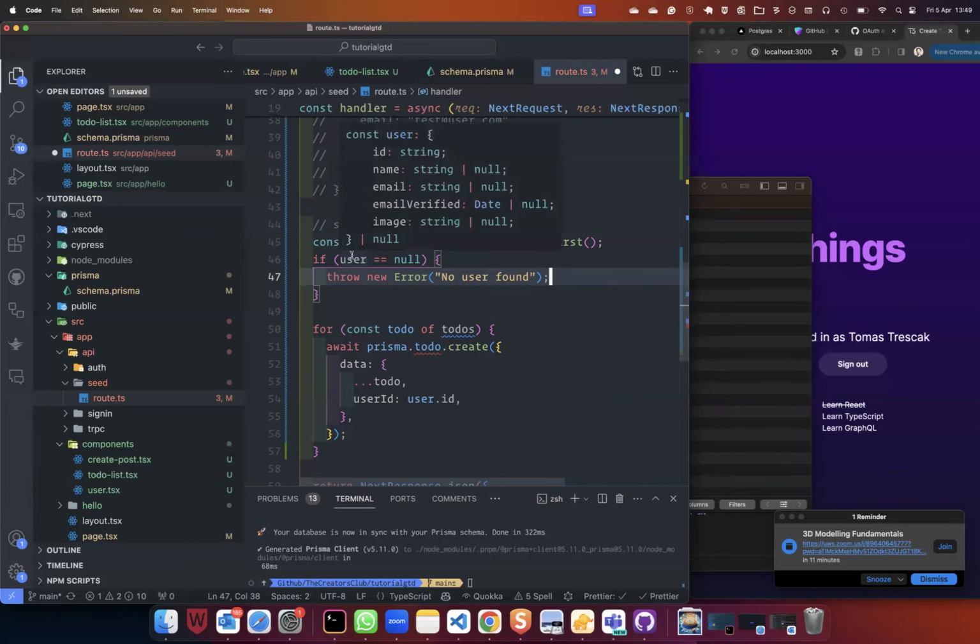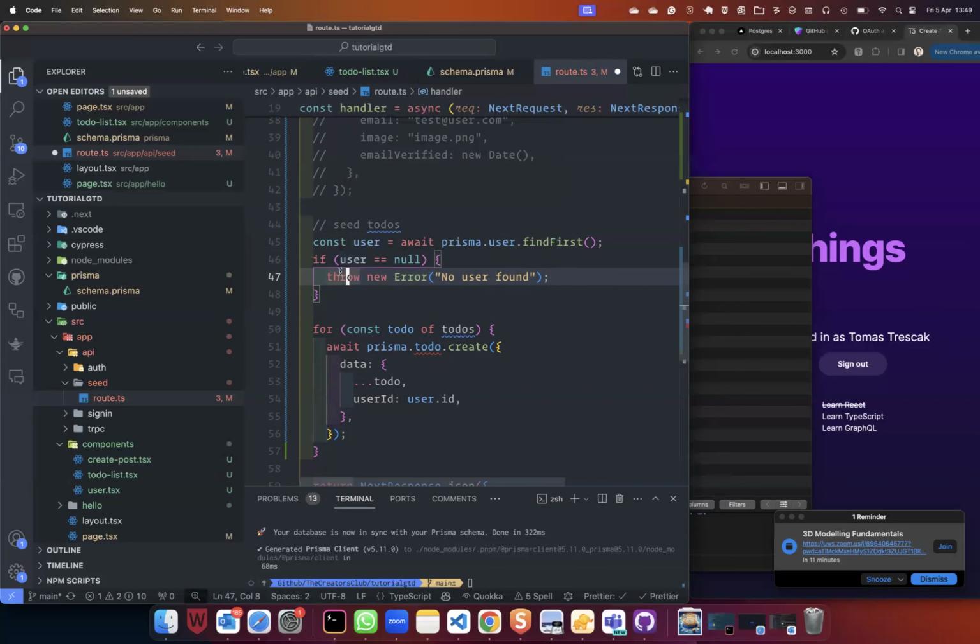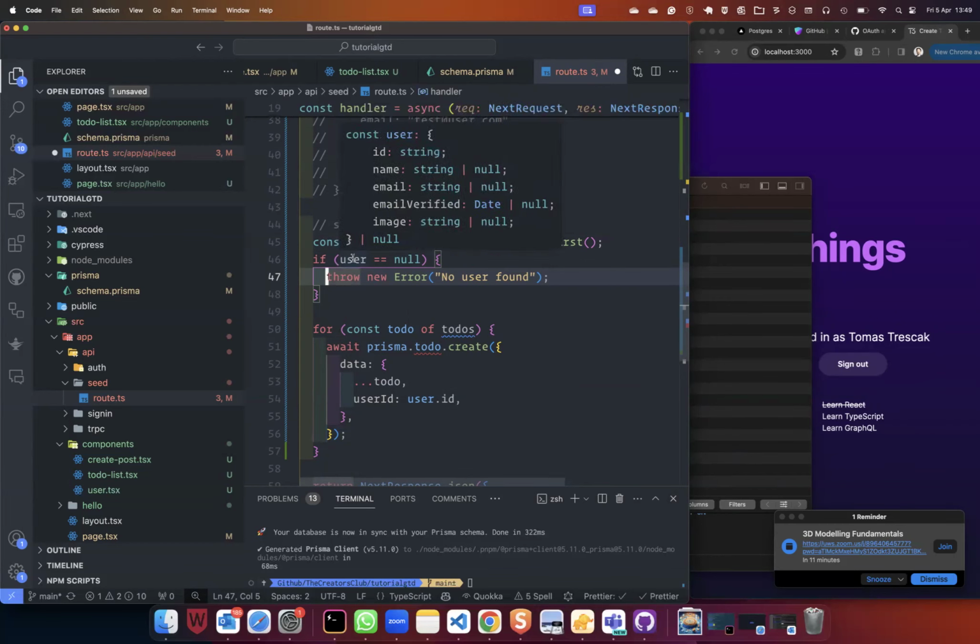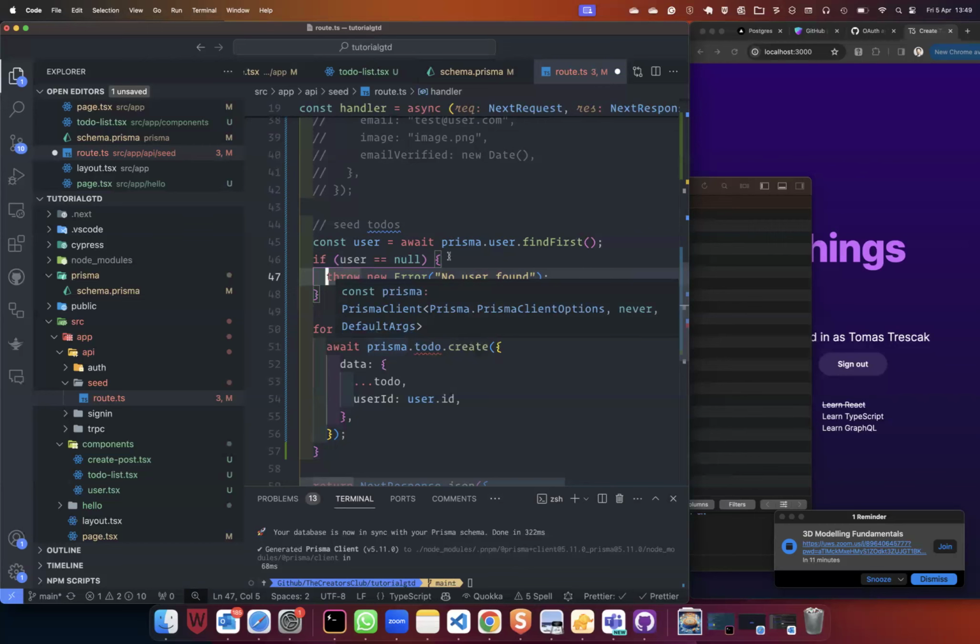Up here, the type of the user, if you see in the IntelliSense, is either user or null. But since we've tested that the user is null, in the code underneath the user is always defined. That's why I just love TypeScript so much. Up here the user could be null, but since I threw this error, in this branch of code the user cannot be null.